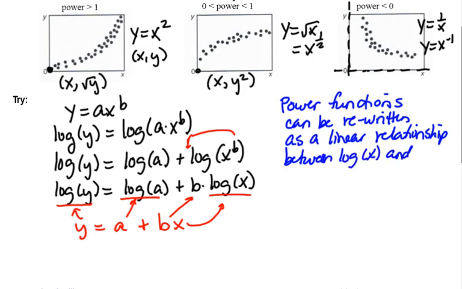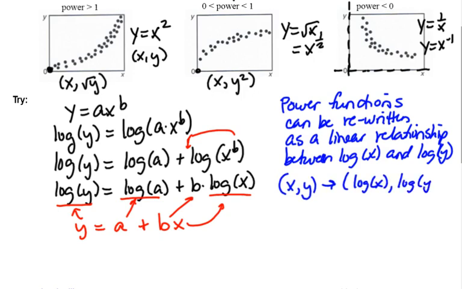And this could be a natural log or a log base 10. It could be any log, but those would be the two that would be used most often. So instead of writing x and y, I'm going to transform it to log of x and log of y and form a linear pattern, or natural log of x or natural log of y.